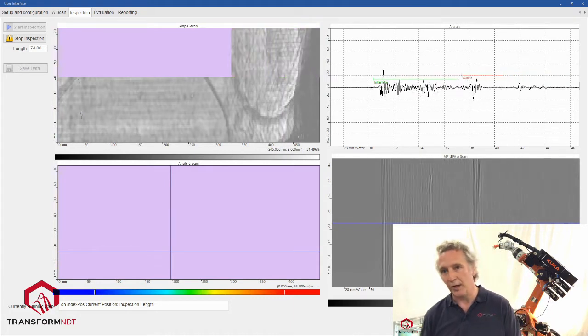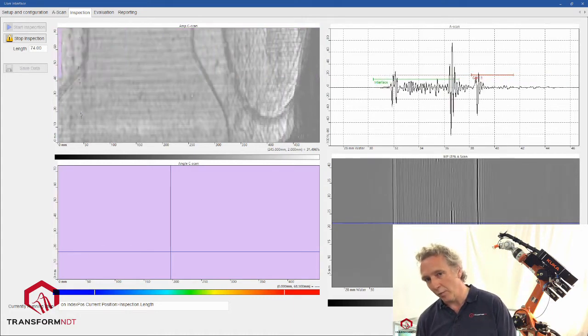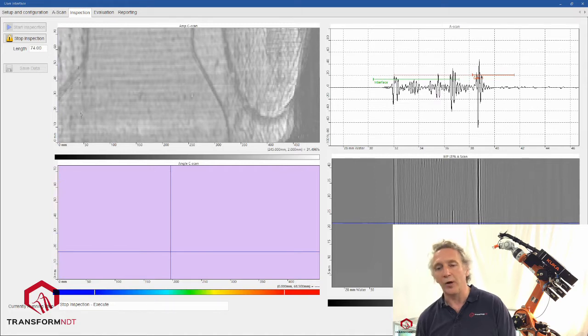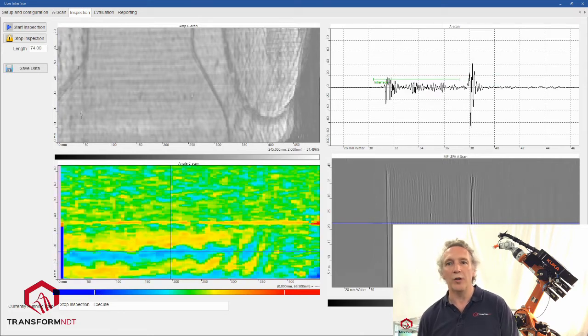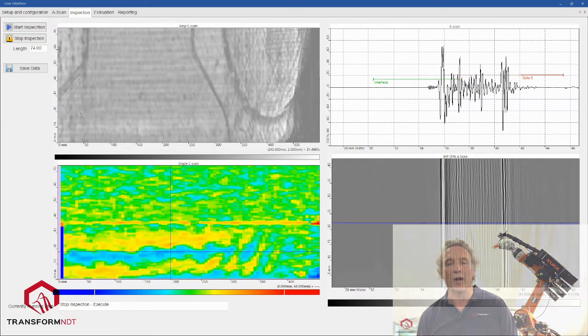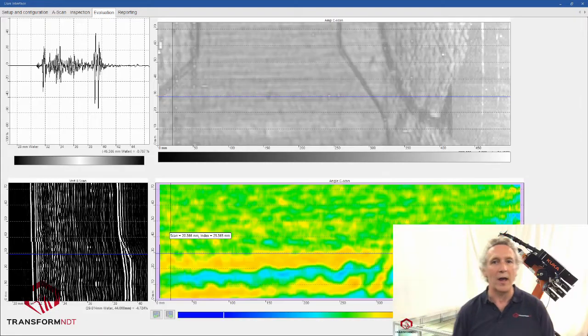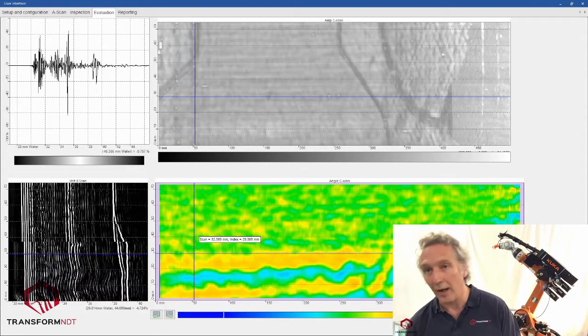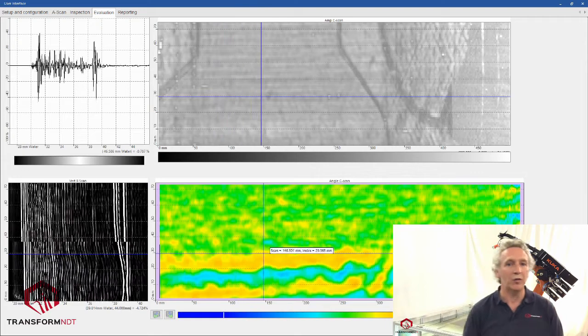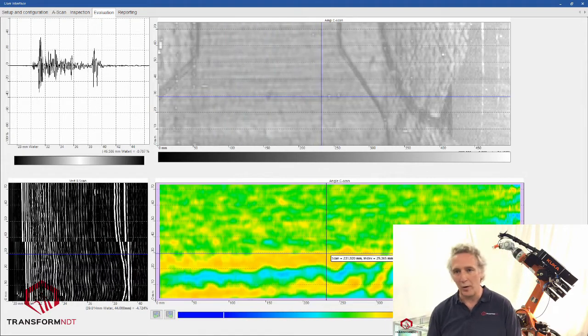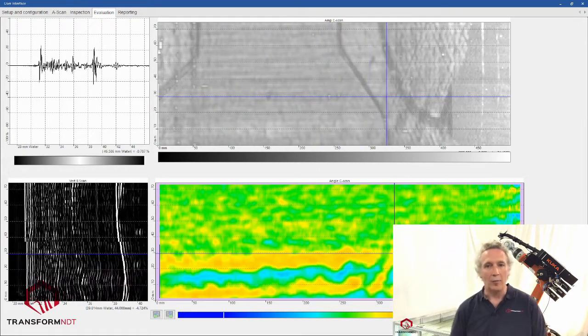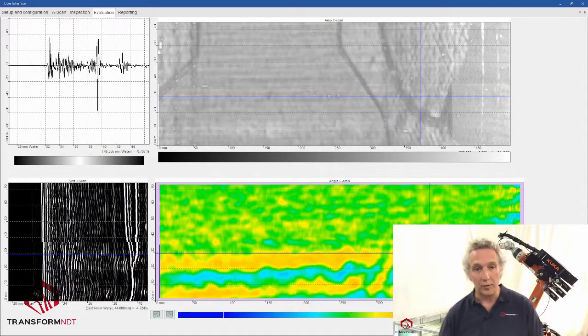And what we're interested in is these areas at the bottom, the red and blue areas. That's where the wrinkle is. But you can see on the amplitude scan, on the grey scan, there's no sign of a wrinkle there. So it's not showing up on the standard scan. If we do a bit more analysis and just drag the cursor over the angle scan, you can see the ply data on just the raw B scan. You can see the wrinkles there.